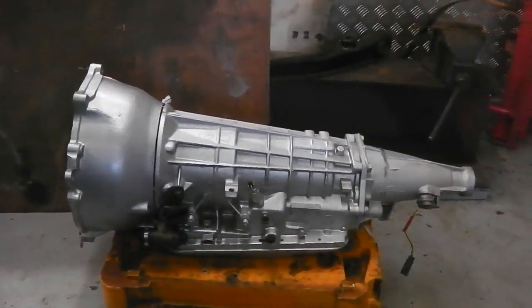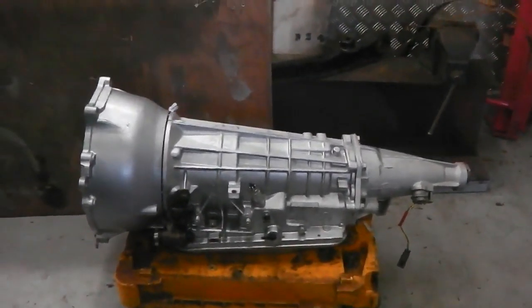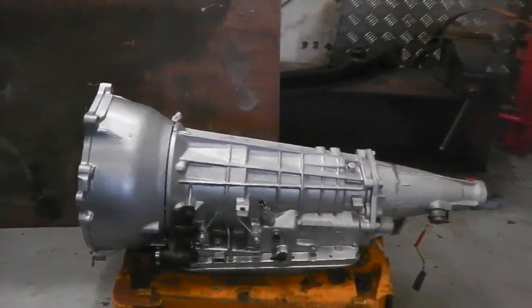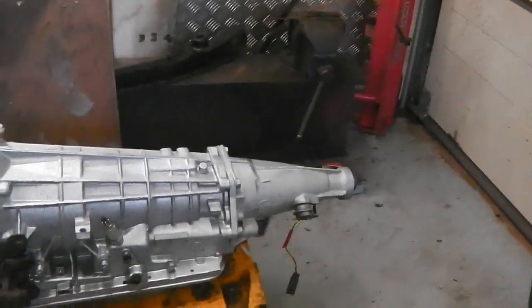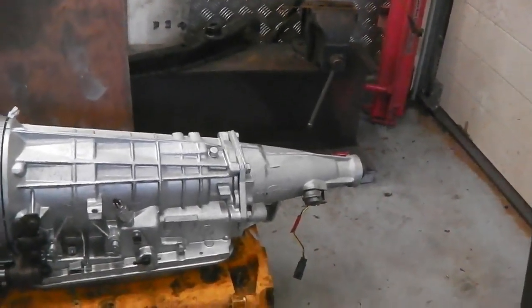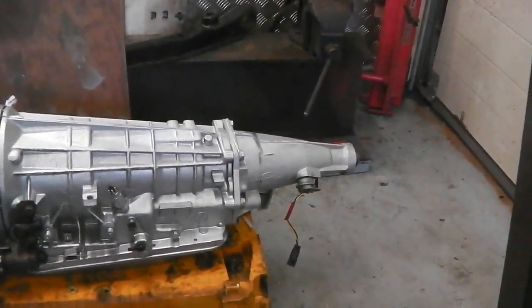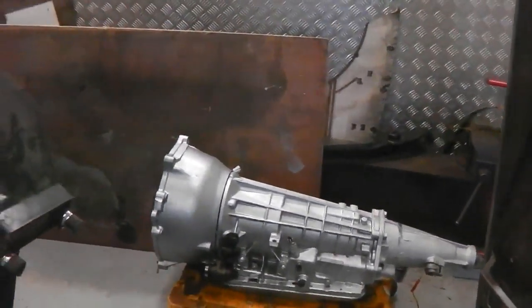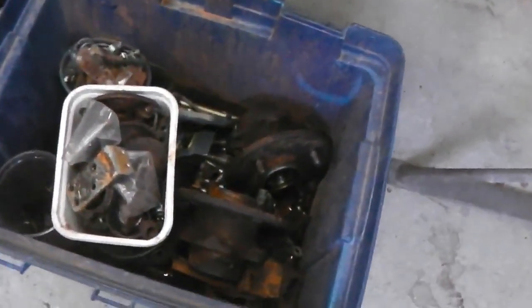In the meantime, the gearbox comes built. So that's all completely fully built with the correct pinto bell housing on, a twin output tail cone, so you've got speedo and electronic speed sensor, transducer, whatever you want to call it. So that gearbox is in stock and ready. These parts are ready to go and get galved. We've got a bucket outside, chock full now. There you go.